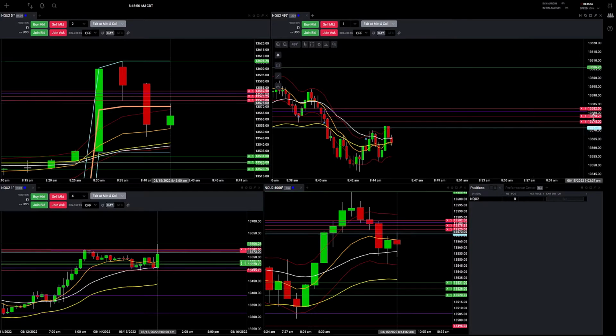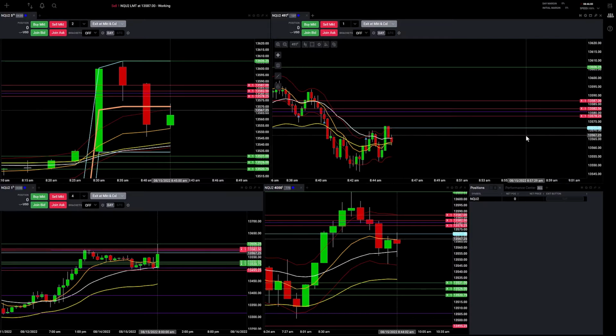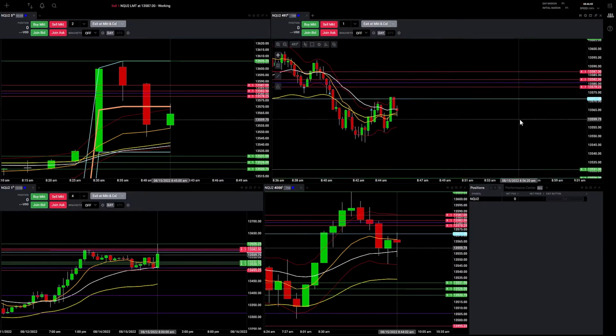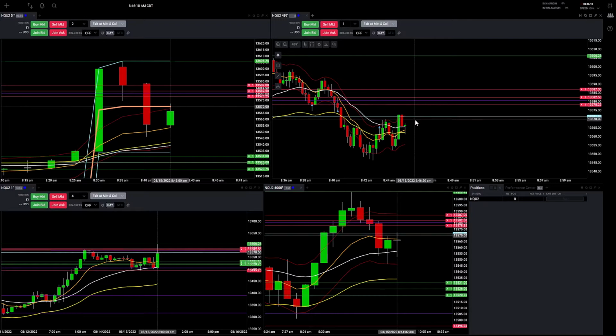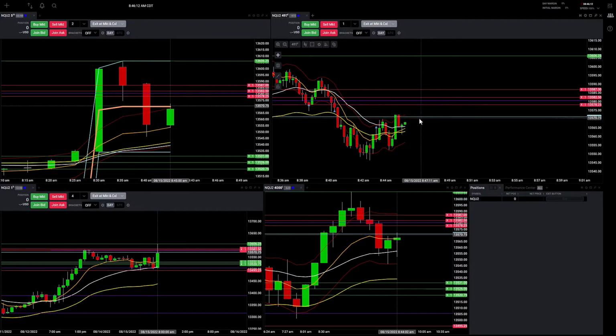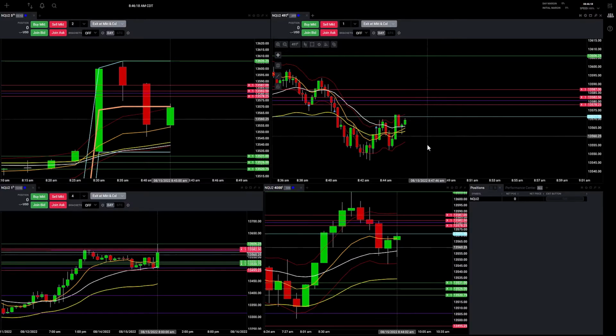I don't know if I like this. Again, getting very tight. So right here is the 50% of the opening range.